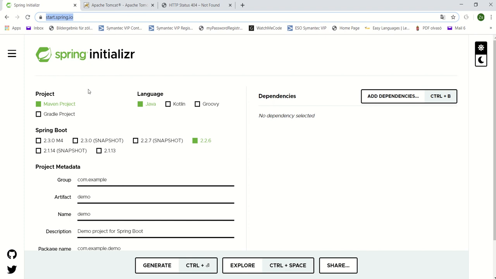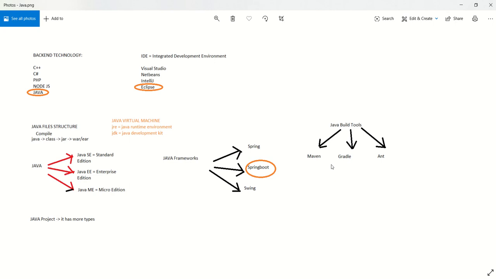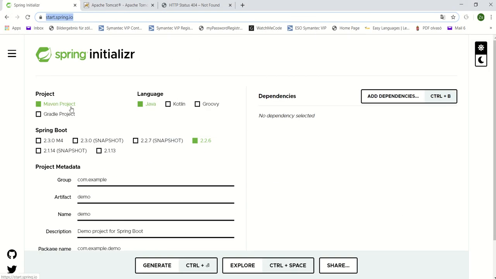And here you choose the project type. The project type can be here Maven or Gradle. Actually, the Maven one is good. Don't forget, before we were talking about the different build tools, Maven, Gradle, or Ant. And Maven is the one we are choosing here in this course. So that's why I am offering you just to pick Maven project. And the language in which we are writing the code is Java, although we have two other options like Kotlin or Groovy, but we don't want to choose these two, only Java.